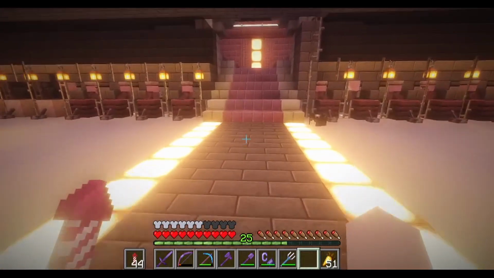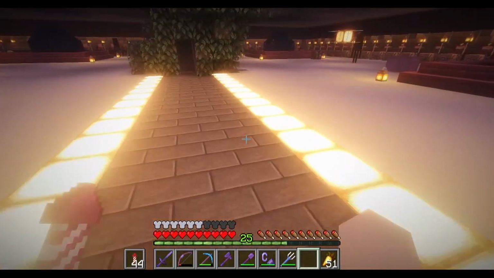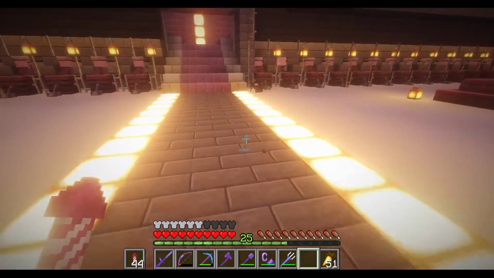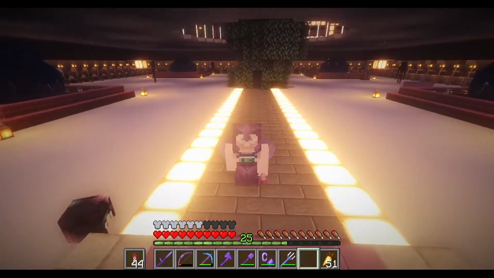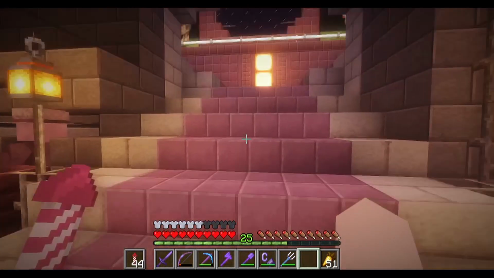It's like a runway. That gives me a really good idea for up the top with the platform. We could make these runways for people landing with their elytras. They zoom in and just zoom, and yeah, that would be really cool.